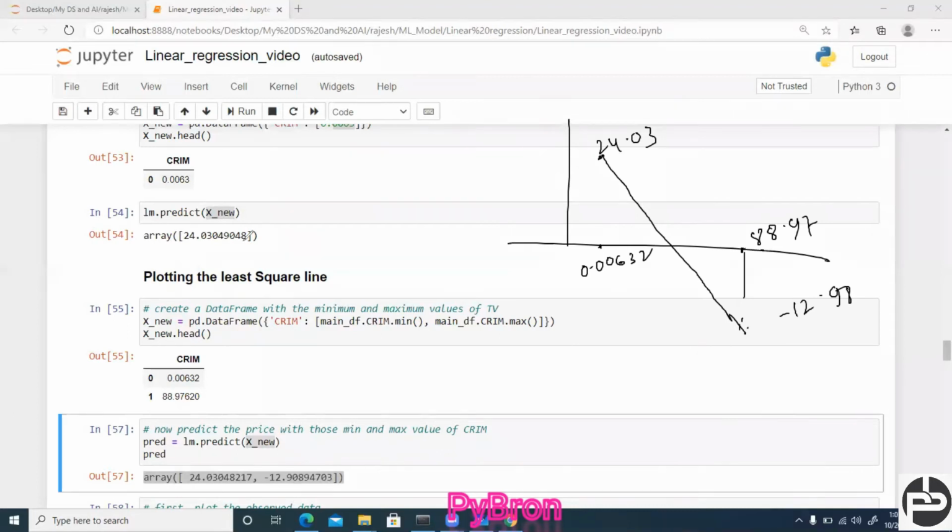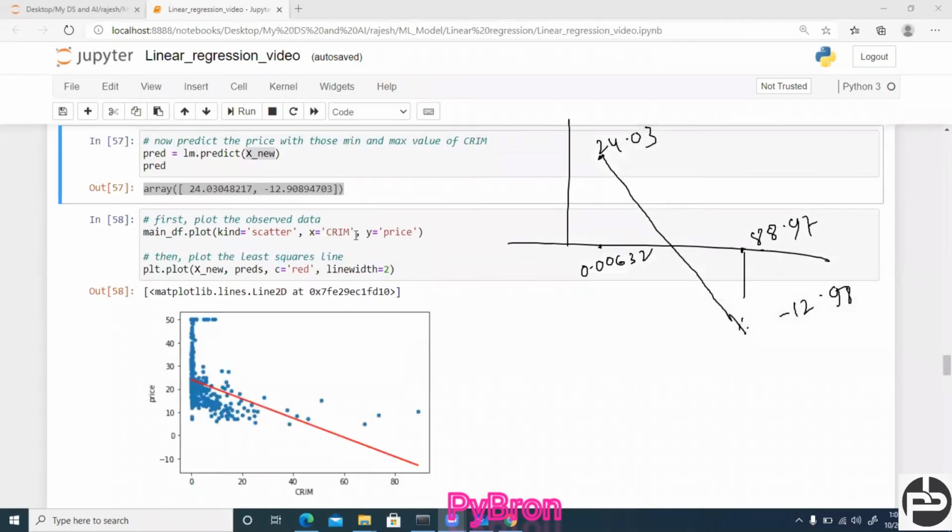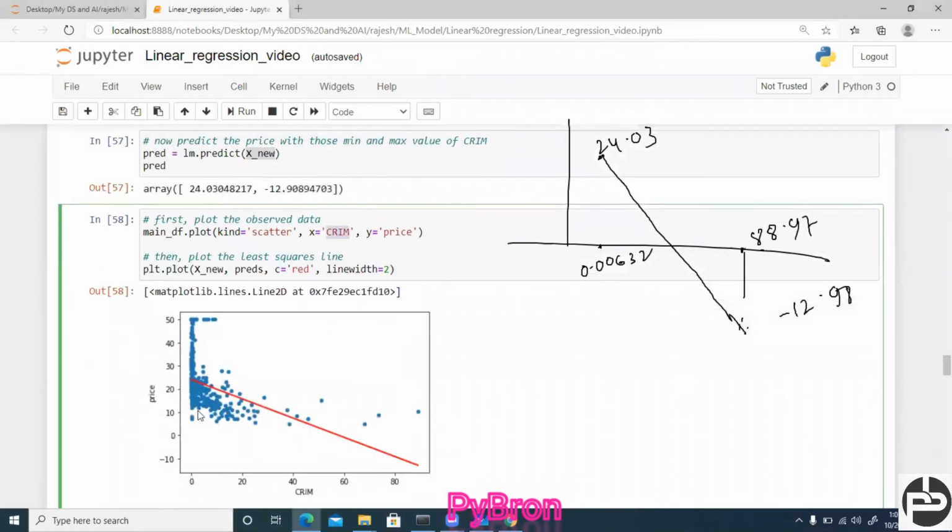Okay, cool. Coming to the down, let's come down, and I am trying to plot a scatter plot. Means I'm going to plot how my actual data is going to scatter based on this straight line. So I'm plotting the scatter plot with xcrim, just now we did, right?